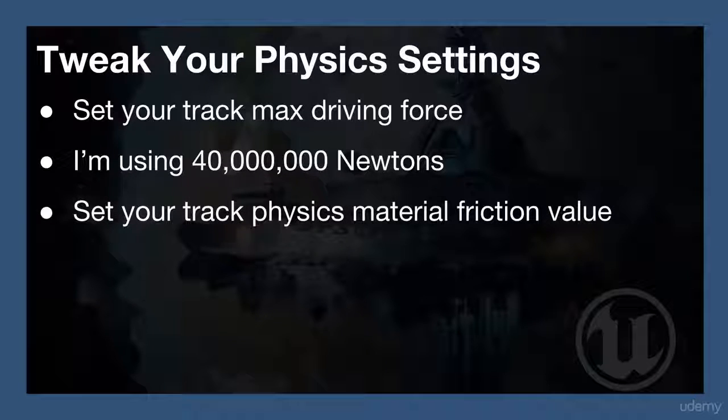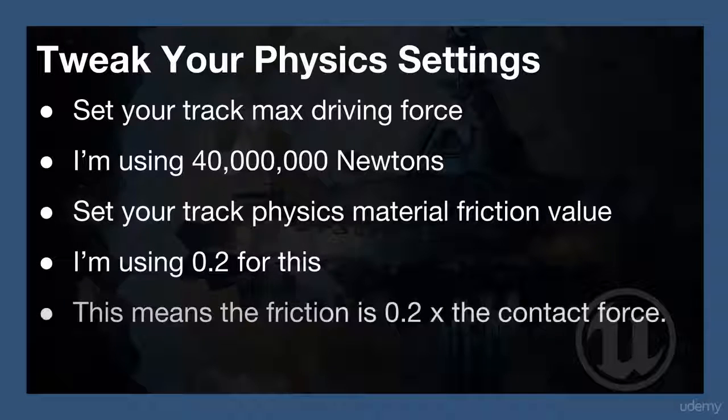So, set your track physics material friction value. I'm using 0.2 for this. And by the way, a friction coefficient of 0.2, you might wonder what it means. I hate things without units, right? Well, actually, the friction coefficient of 0.2 is unitless, which is why I've not put a unit there. But what it is, it's a force, just like a contact force, and it's 0.2 times the contact force. However hard the track is pushing into the ground, typically on flat ground, that would be half the weight of the tank. However hard that track is pushing into the ground, what this friction force means is that the tank will start to slip when you push it sideways, forward, backwards, left, right, with 20% of that contact force, on that track. That's what a friction coefficient means. It's a proportion of the contact force at which point you start to slip.